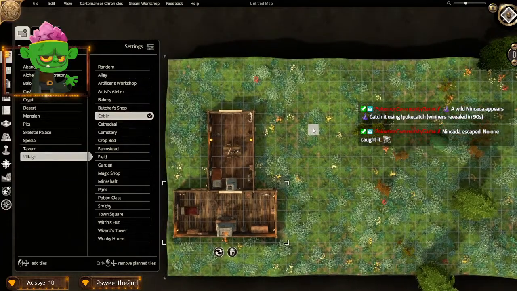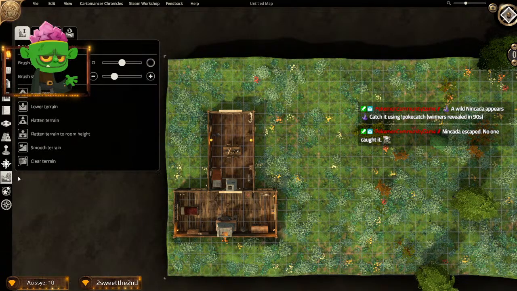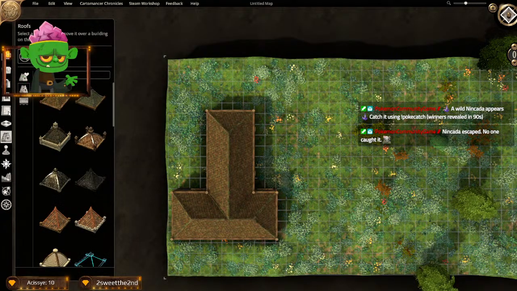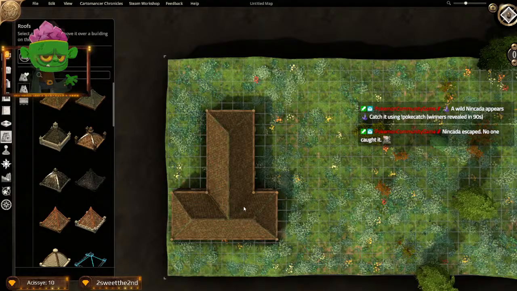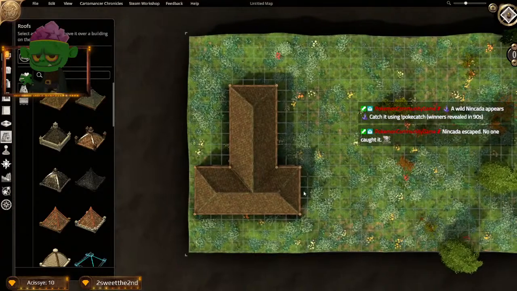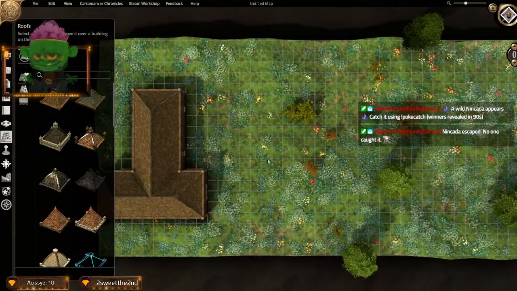So what I need right now is, let's, train. That's the lower train. Wait, what was that? Is that a roof? Oh, nice. That's exactly what I need, because I don't need to know the inside. I just need to create the paths. So we need like a top-down fence.